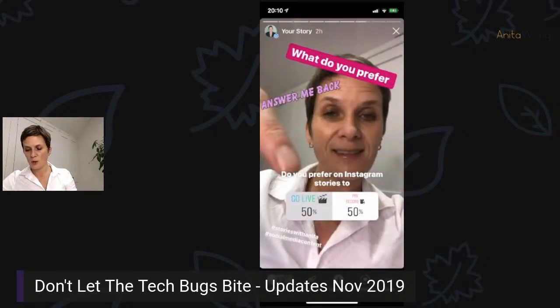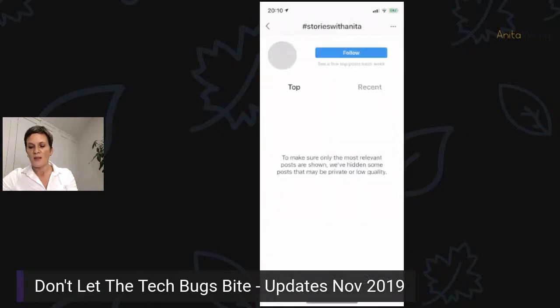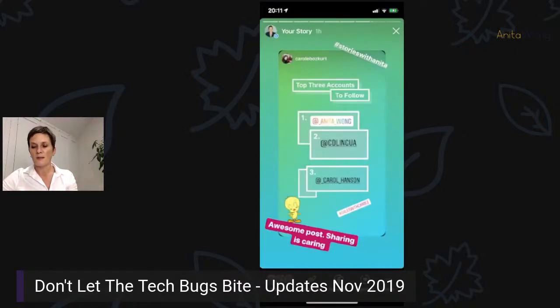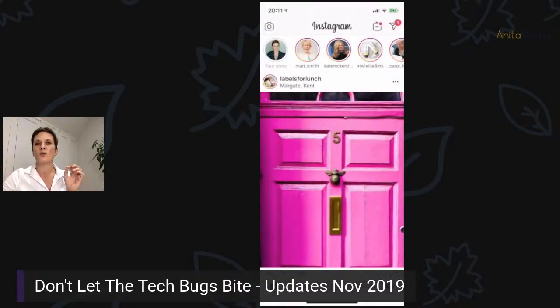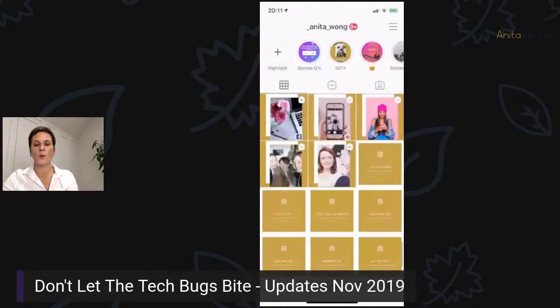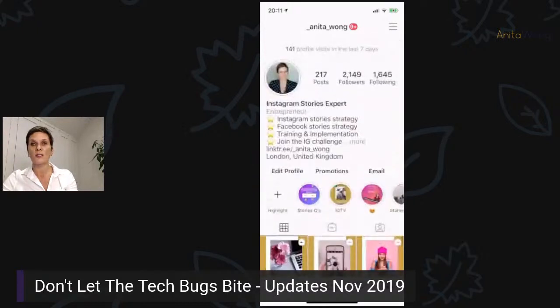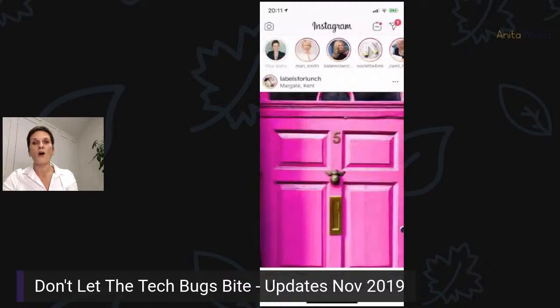So let's do my actual own hashtag, which is Stories with Anita. That's not got that many because I've only just started doing that. So when you start building up your hashtags or you're using a popular one, you're going to see your stories up at the top. That's a really good reason to start using hashtags in your search, because inside your Instagram account, you have your feed posts, which make up your grid. And then you have your stories posts, which sit at the very top of the feed for everybody to see. So if you're using hashtags in those stories, you're going to be found much quicker than your feed posts, because stories are positioned at the very top of the hashtag search.